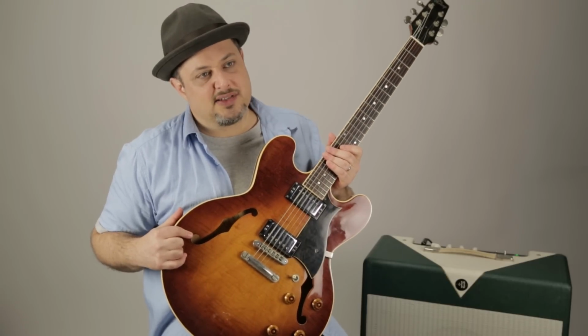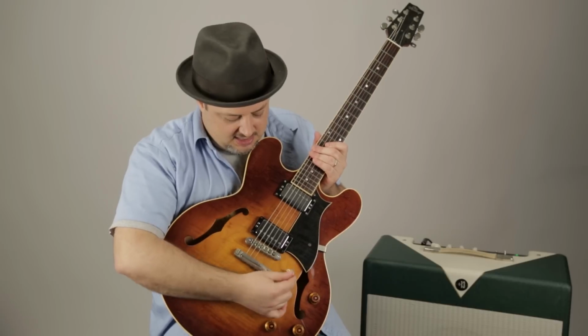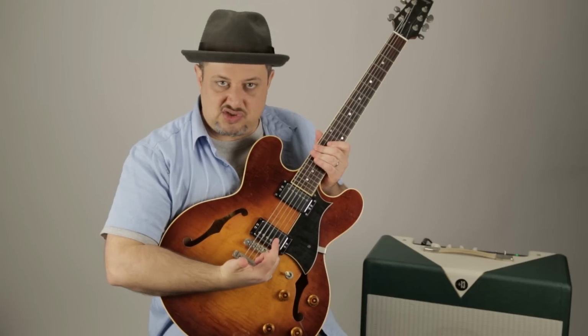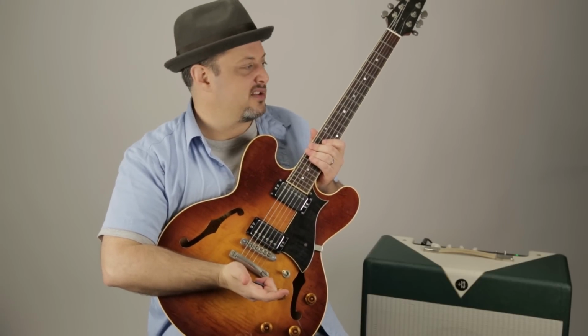So what I'm going to do now is play it. I'll switch the pickups around, play it clean, then I'll add some distortion. You can hear the versatility of the guitar.